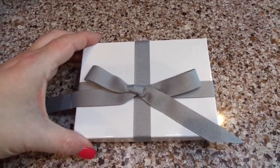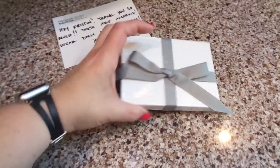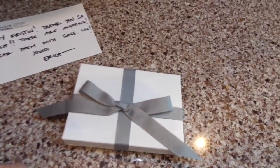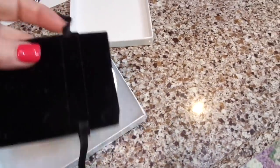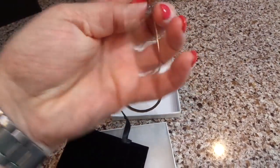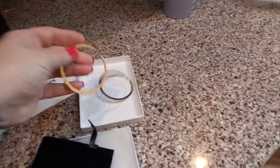I ordered a pair of earrings from Hitchcock Madrona — I paid for myself, but I wanted to show you. They send a fun little card that says 'Thank you so much, these are amazing, wear them with sass,' which made me smile. It's just the little things — they take the time to wrap the box in a nice neat little way, and she sends them in a velvet little box. Aren't those beautiful? They were not inexpensive, but they're beautiful. I'm going to put them on and show you. I wear a lot of silver and I just didn't have any good gold hoops.